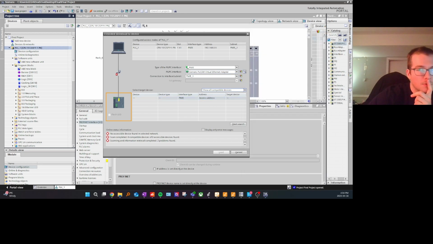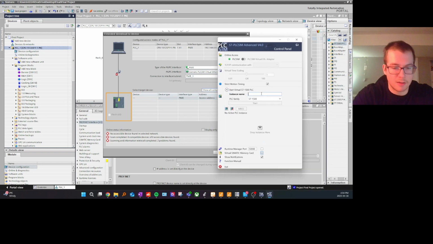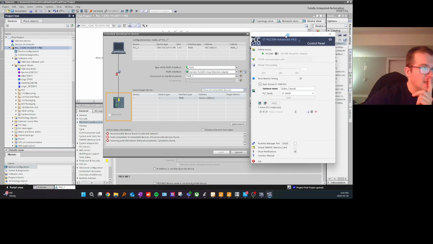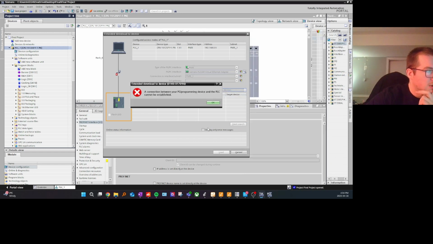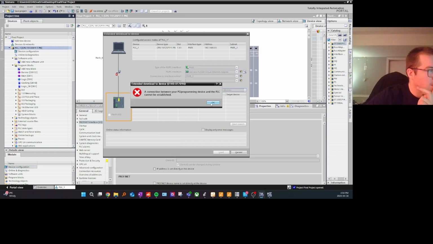Exit. I will reopen that. Put it back over here. I'm just going to name it the same thing. PLC family. Make sure that is also the same family as the PLC you're trying to simulate as well. So it should start a connection. Well, I guess we're doing some troubleshooting.